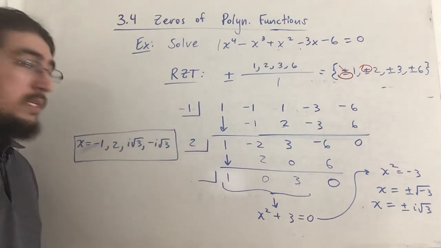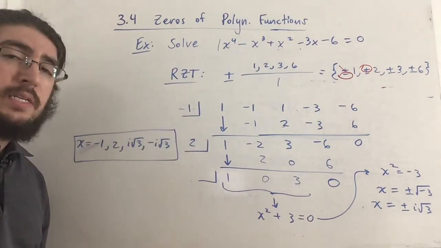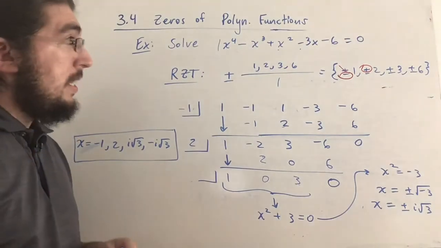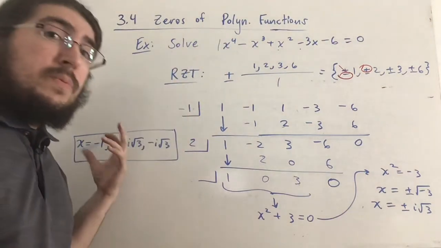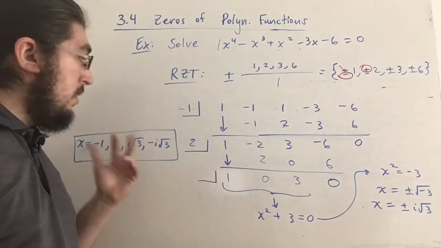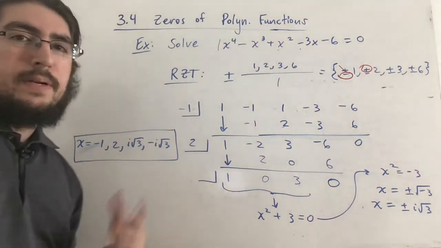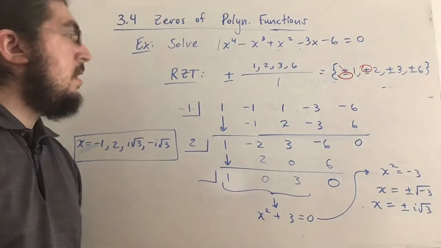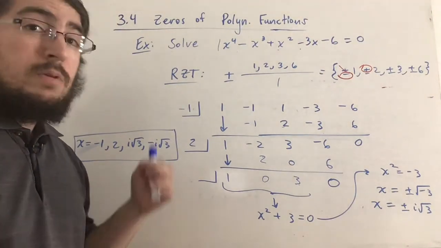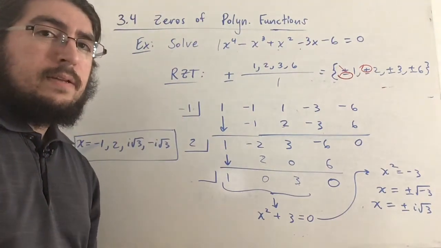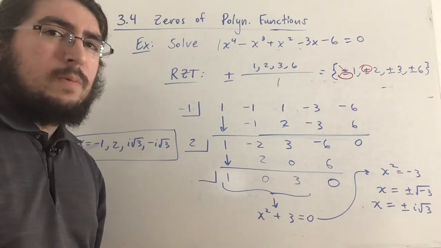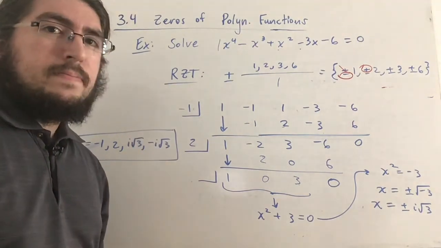Perfect. So these are the 4 solutions to this equation, and it checks out with FTA because the degree is 4, so there should be exactly 4 solutions if you consider non-real numbers and multiplicity. Of course, here there was no repeat, but we still had non-real solutions. So that was nice, and it was using the rational zeros test. So we'll see a few more examples, and then we can end it for 3.4.